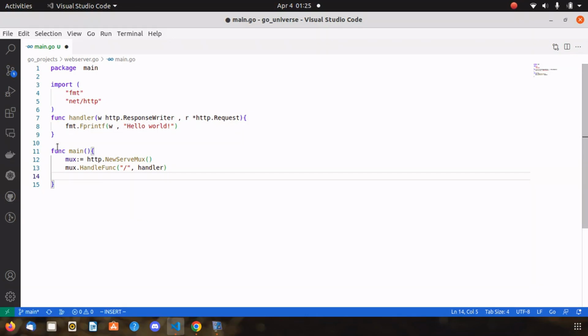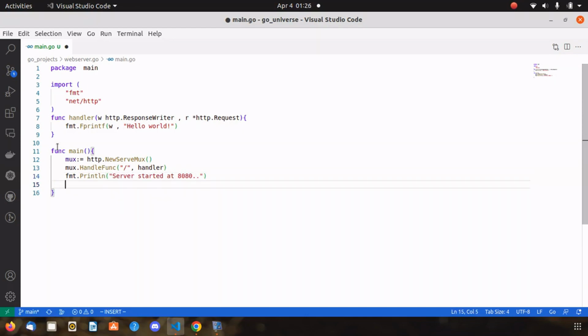So let's print a statement here: fmt.Println, "server started at 80". Now let's put it in quotes because it should be in the form of a string. Okay, I hope it goes well.